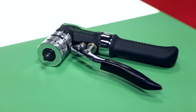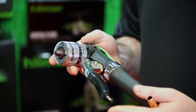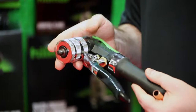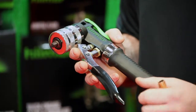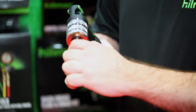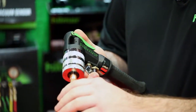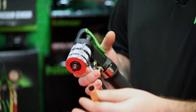Yeah, so this is our new compact swage tool. The number one feature is its pistol grip design, which allows it to be compact and fit into many small spaces. This tool has the precision to do all the way down to 5/16-inch copper and all the way up to 1-5/8-inch. The way the tool works is after the burring, you'll slide the tubing right over the top of the tool, squeeze it about 15 to 20 times. When you feel the urge to put a second hand on, you actually don't — just hit the green release button and the tube comes right off.